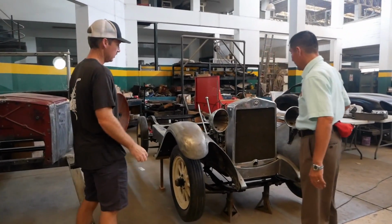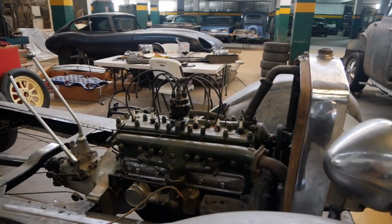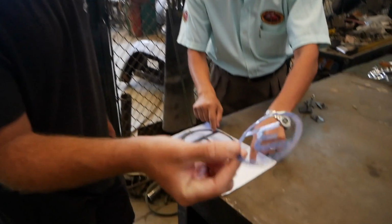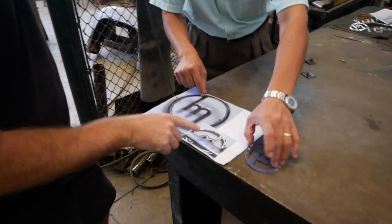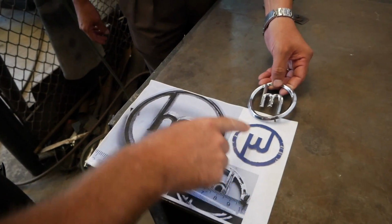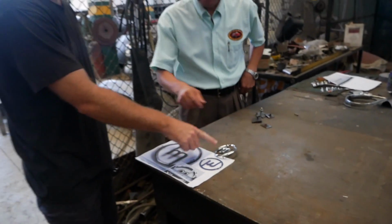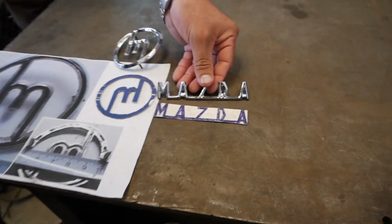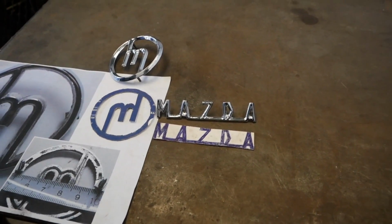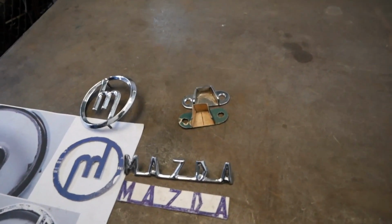$28 Fiat. Wow. And they're working. That's what you're talking about. A little piece of paper. Ask somebody who has one to put a measuring tape in front of it. Make a cutout, and then there you go. Look at the finished product. I mean, that's just amazing. That finished product is so beautiful. Some seriously skilled fabricators here. Look at that.